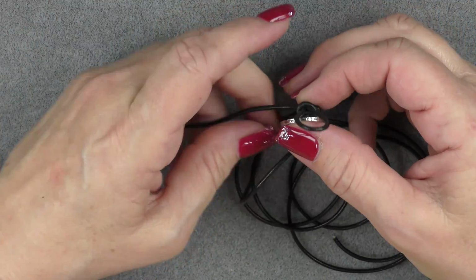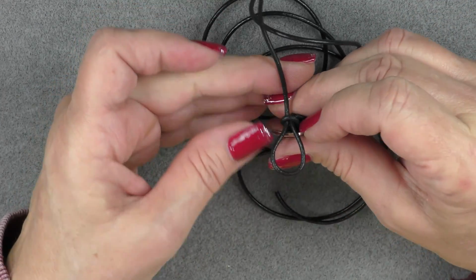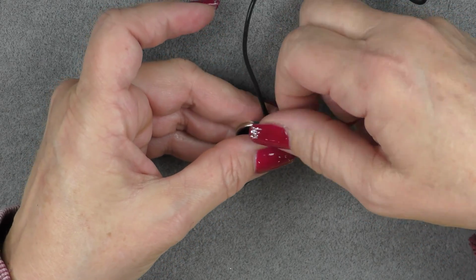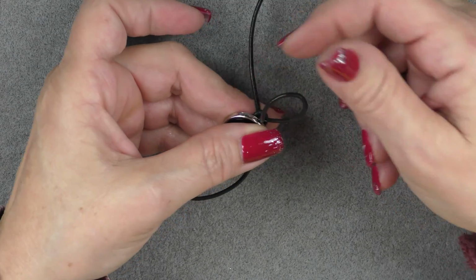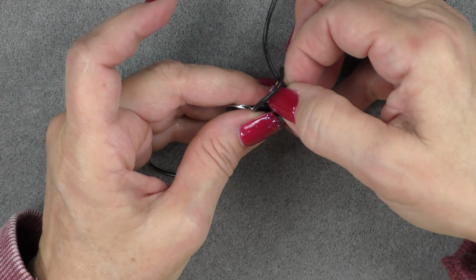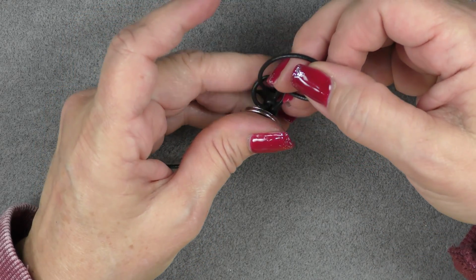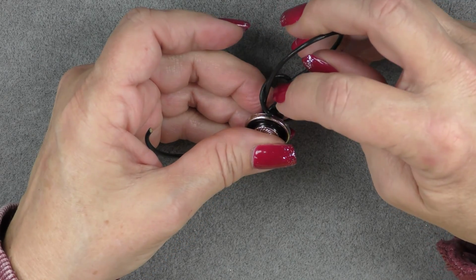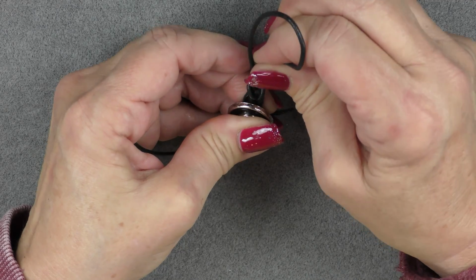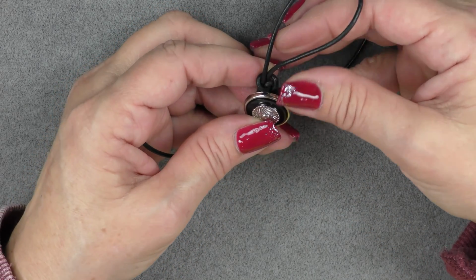And then I'm going to position it back to where I have this loop, both sides are parallel. I'm going to push it over the top of my leather like this. I'm going to increase the size of the loop by pulling on the loose side of the loop, and I'm going to go through the loop and pull my cording back up through, position it to where both the cords are parallel, and then pull on the side that has tension and bring that down to a decent sized little knot under the button here.